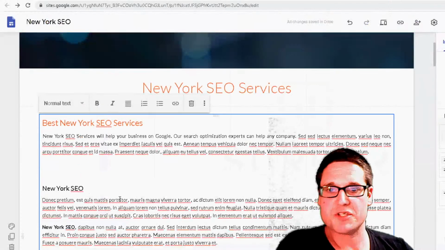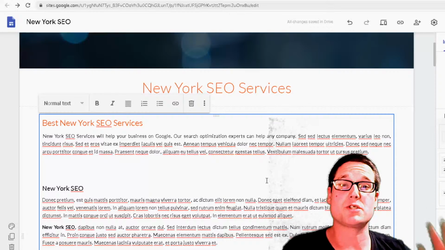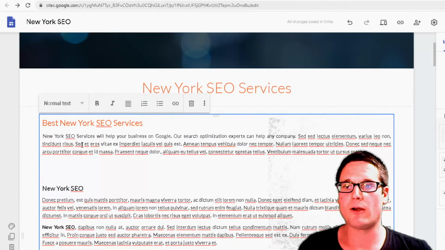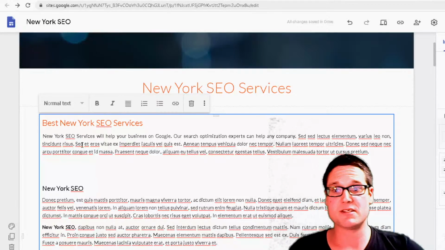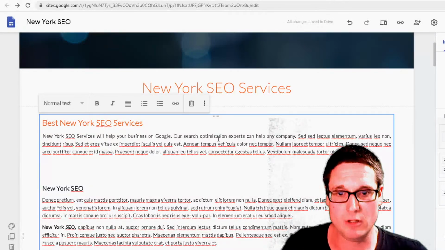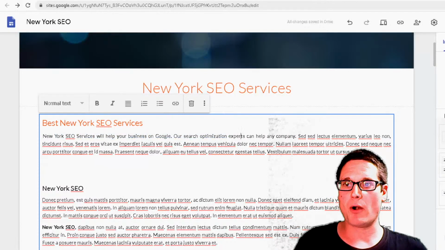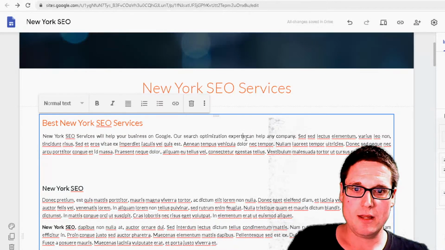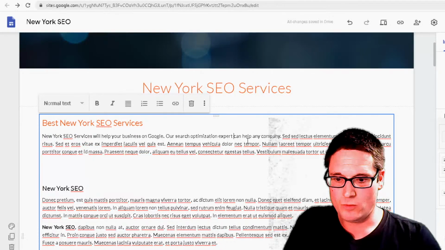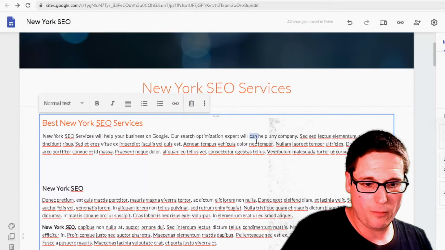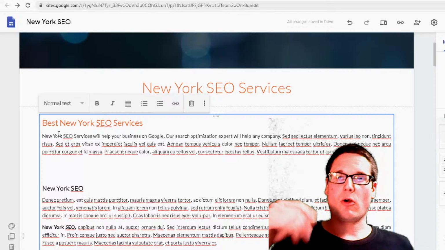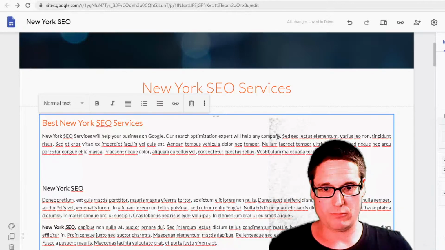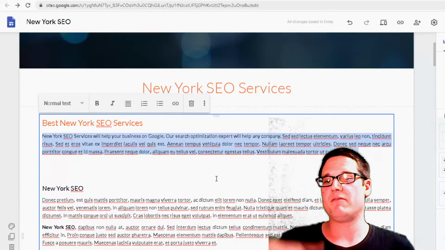And we also know that with Google Sites, that first chunk of words there is what's going to show as our meta description. And we knew that the most common words were these words right here. New York SEO Services, Help and Business and Optimization. So as you can see right here, and then the next was expert, because when we look at our common words, expert was there. Our search optimization, expert, how about will instead of can? Will help, and then the word company, right? These are our most common and used phrases within the top 10 rankers. So we put those in our meta description, right? Which is really going to be that very first above the fold.